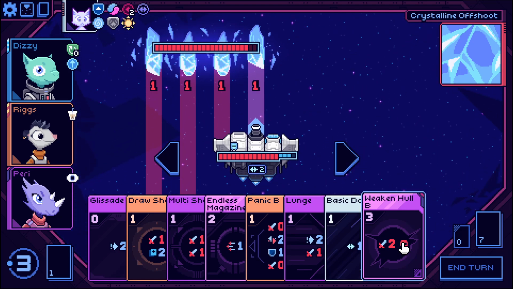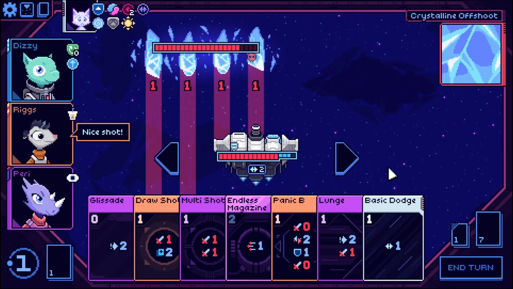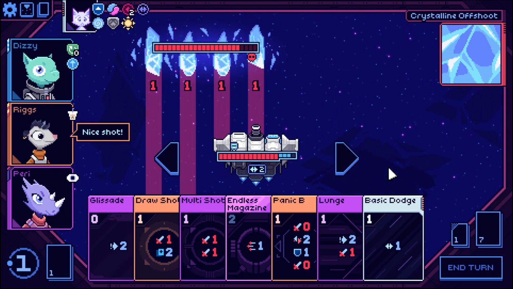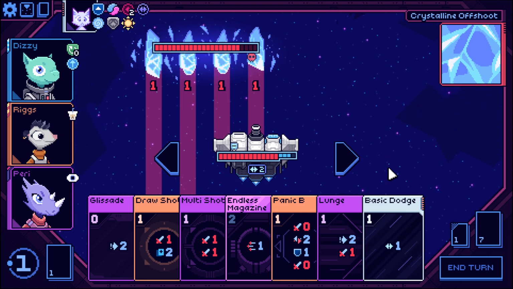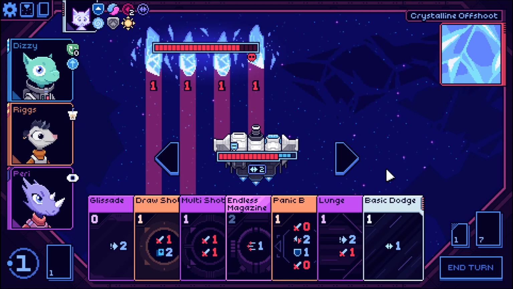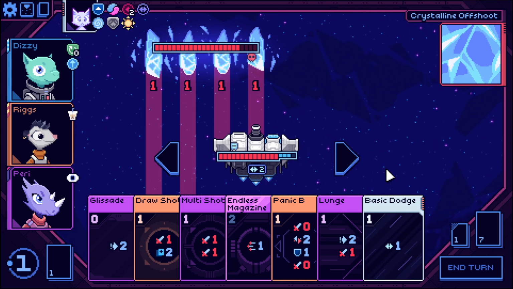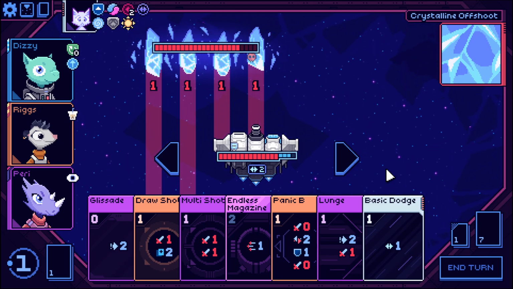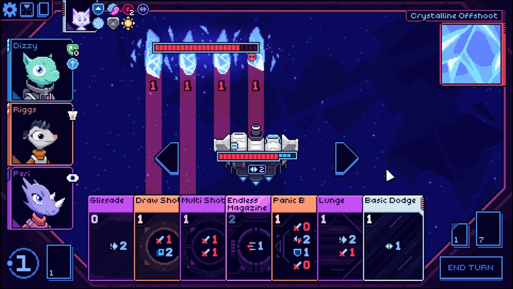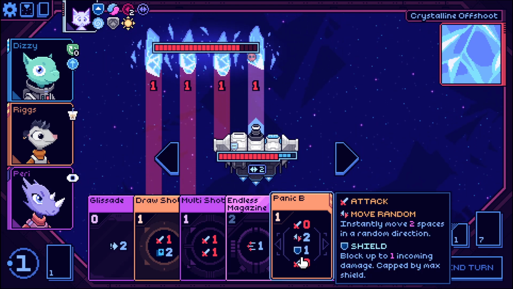Move right, weaken. Then multi-shot and move right again? I don't want to spend all my dodge on that. I don't think panic is a good idea. Well, it's probably fine. Let's see what happens. It might move me out of the way.